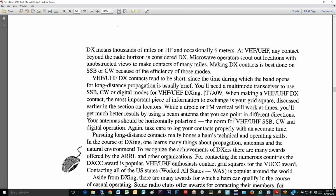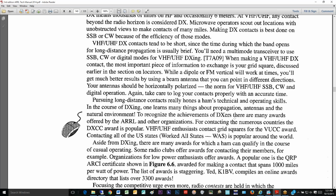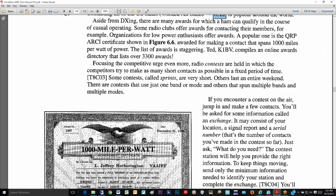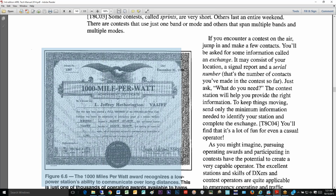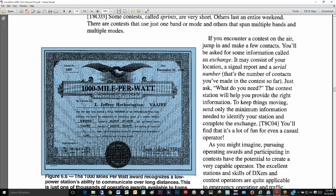Some of them are for long distance, some of them are just to talk to all the states, so there's an award for WAS, working all states, if you've spoken to at least one person in all of the United States, and so forth, and you're given these points. This one I do like, okay, and this one is QRP, a QRP award, and 1,000 miles per watt, okay, I have beat that, and it's just what I like to do.